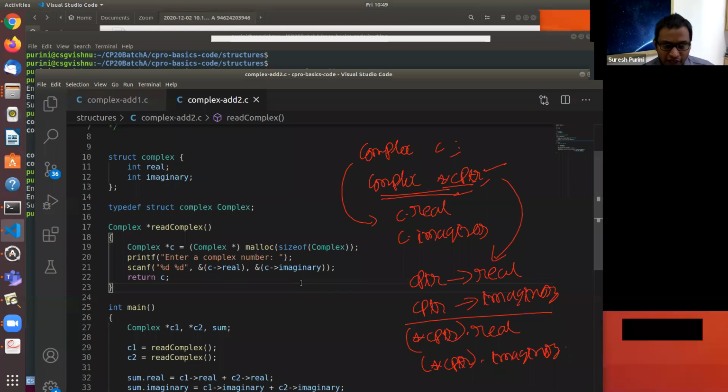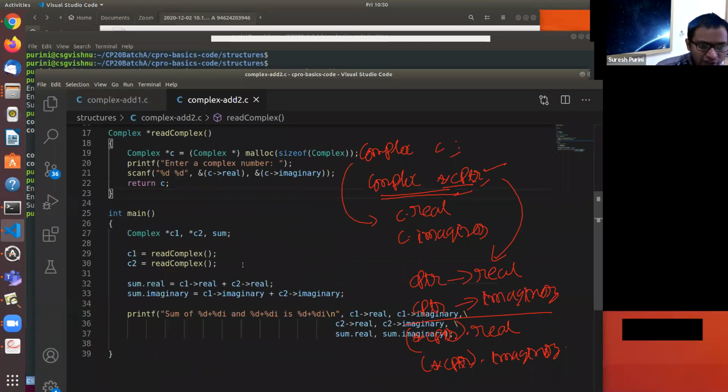Are you with me on the read complex function? Great.